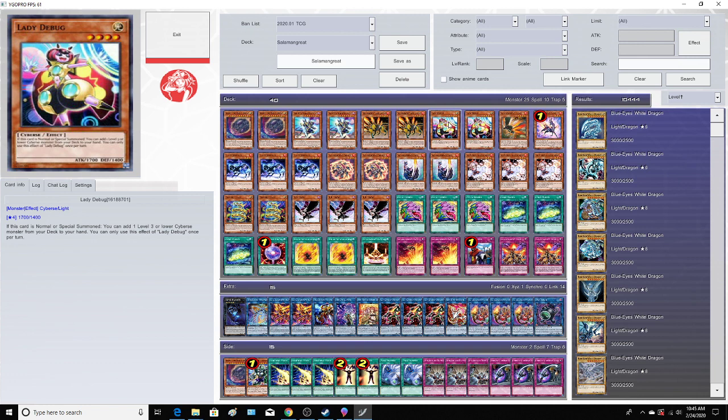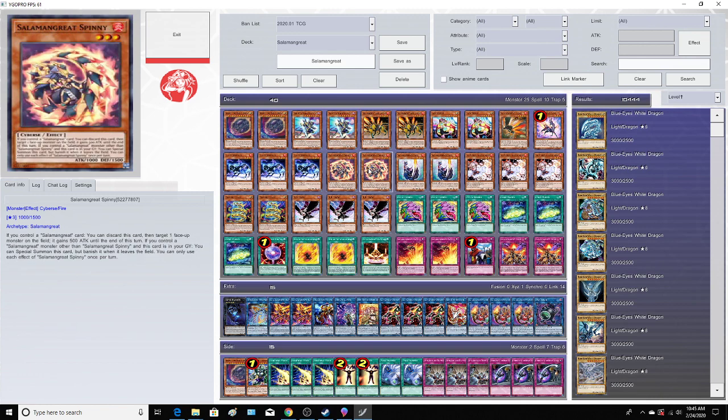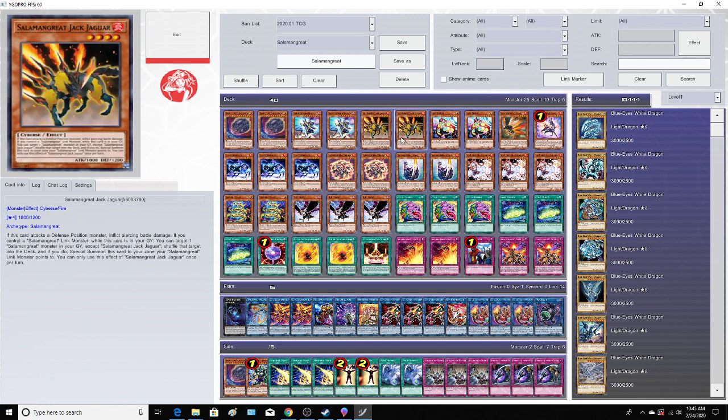Don't knock that. I just think it's a little bit worse than Flame Bufferlo in terms of its ratios and stuff like that. But we're seeing an interesting ratio of 2, 2, and 2 here. Not 3 Spinny, 3 Foxy, and 2 Jaguar. Maybe because it's a little bit more constrained, a little bit more of a streamlined version of this deck. Perhaps it's not as good as it used to be.